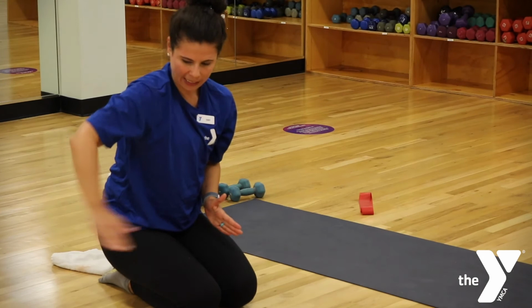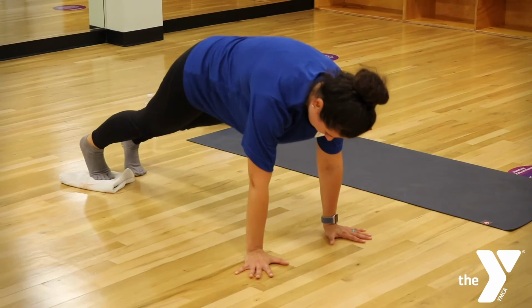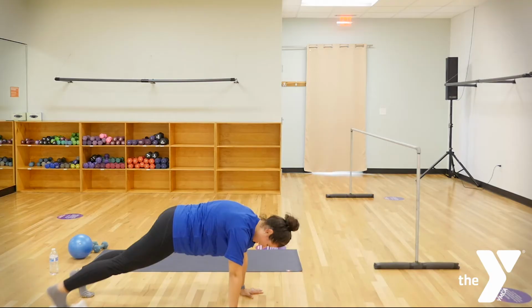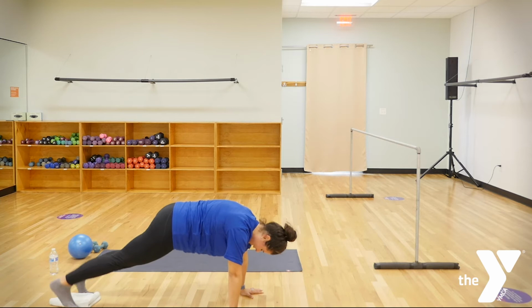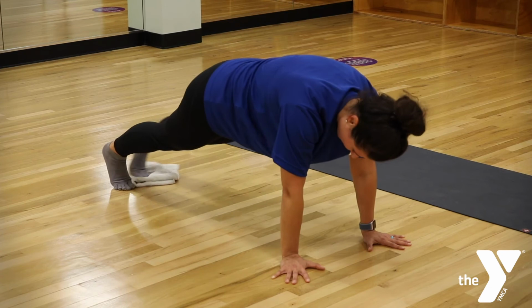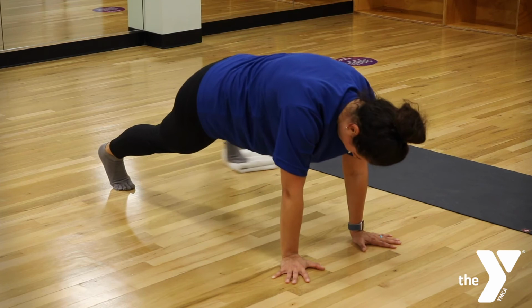We're gonna do eight on one side and eight the other side. In four, three, two, one. Let's go. Remember, take a break when you need to. Come on, that core is working here. Four, three, get ready to switch. Two, one, switch it here. Let's go, eight, seven. Plus you're cleaning that floor, right? Whew, give me four, three, two, and one.